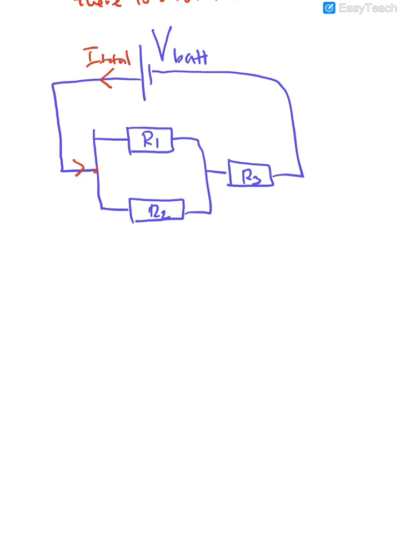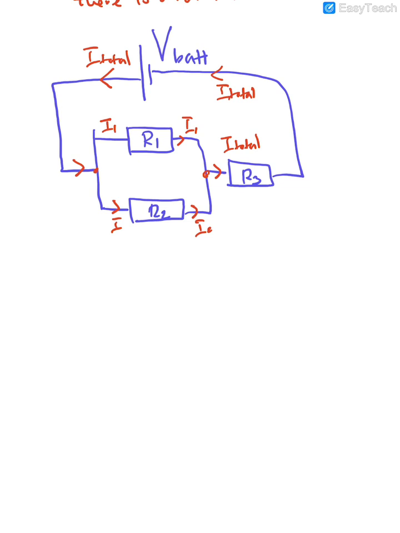It comes to here, what happens? I total will split into I1, I2. Likewise, going through is I1, I2. Then coming to here, they rejoin back. So this is back to I total, and then this is back to I total. Okay, so current, quite logical, can understand. Okay, now how about the voltage? How is the voltage related?